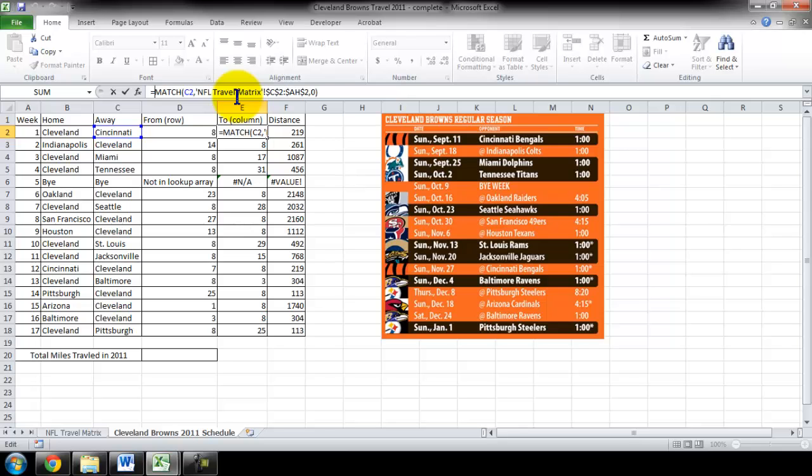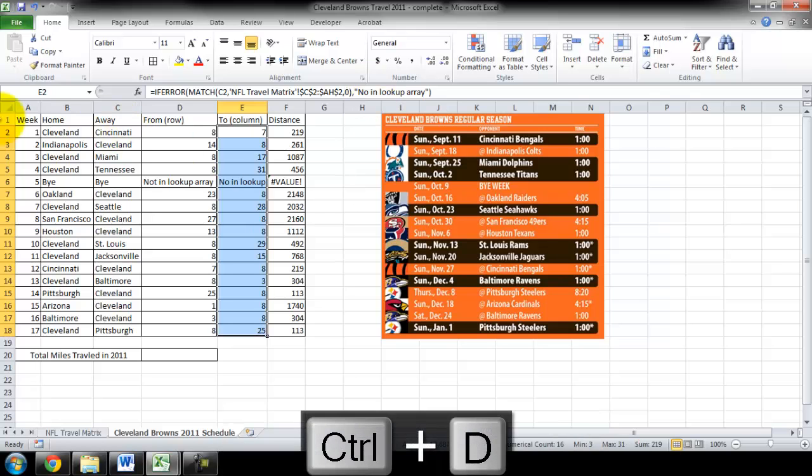So I'm actually going to put in the IFERROR again and return the value if this statement does not return an error. And if it does, I'm just going to simply say "not in lookup array" and fill this formula down.